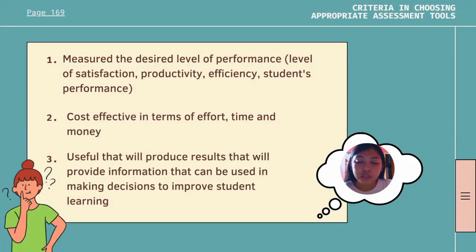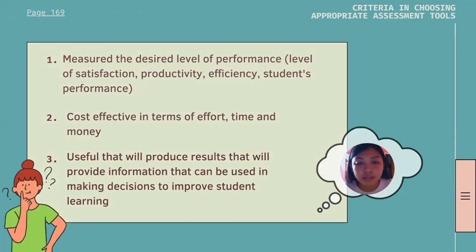The third one is useful, that will produce results that provide information that can be used in making decisions to improve students' learning. It means a teacher should also use situational assessments, gather the students' answers, and organize ideas from them to form decisions to improve students' learning and performances.